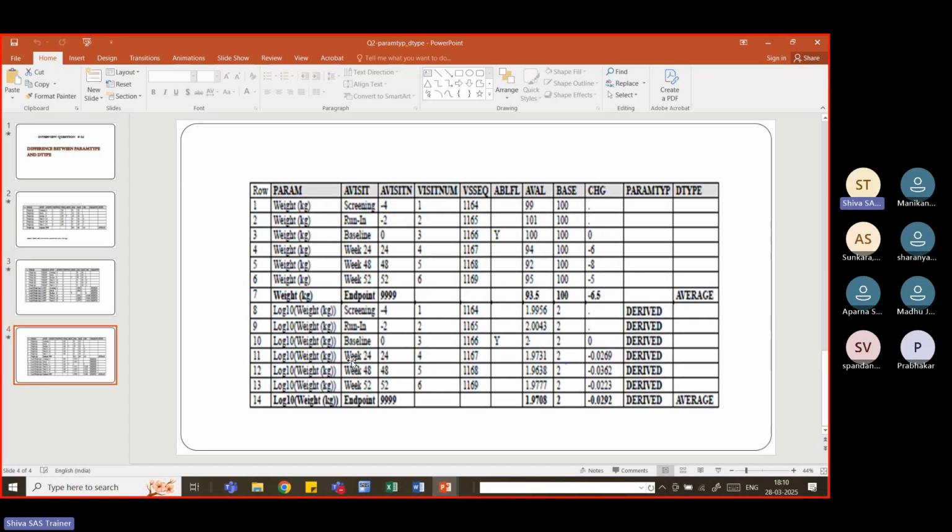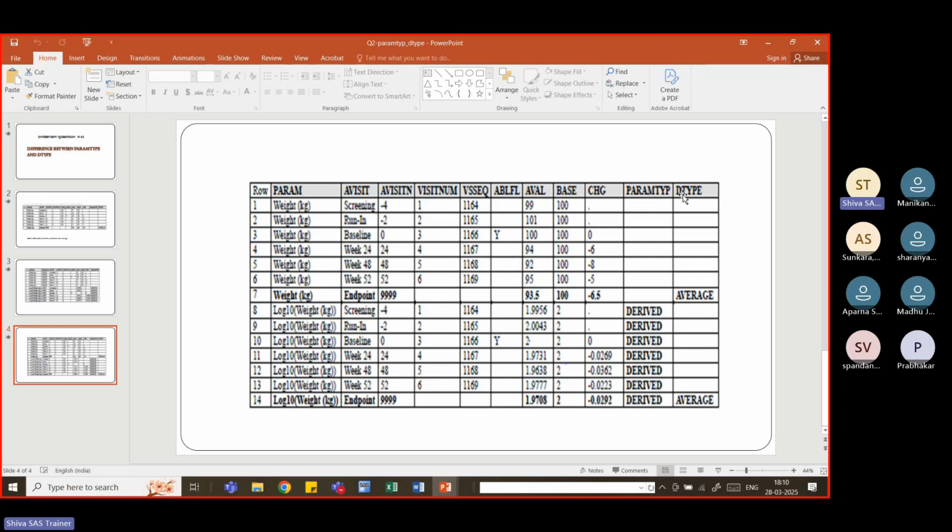So here, even for the derived parameter, we can insert a row as a D type. So D type is nothing but derivation, and param type is nothing but a new parameter is created. That time we populate the param type variable, and they will test your ADaM implementation guide knowledge. So in 1.0 we have param type and D type variables, but in the 1.1 version of the latest ADaM guidelines, the param type variable was not there, only the D type variable we are using.